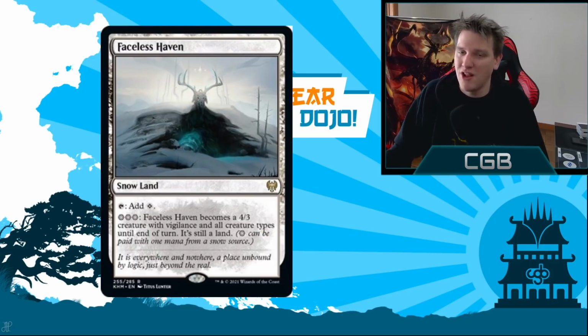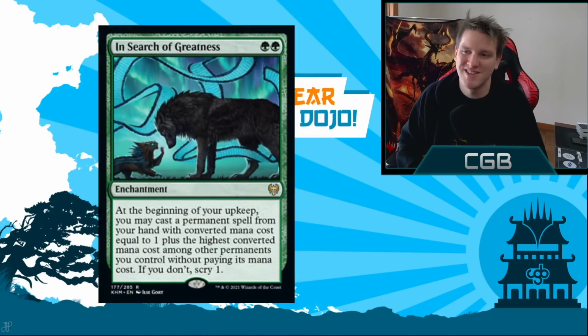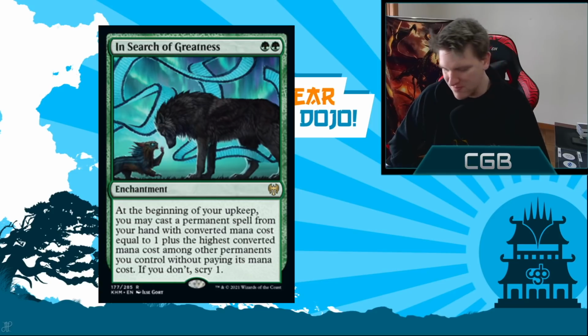The next card, the last card I cut from my top 10 list, and one of the hardest cards to evaluate, in my opinion, in the whole set, is In Search of Greatness. In Search of Greatness is a green-green enchantment. At the beginning of your upkeep, you may cast a permanent spell from your hand with converted mana cost equal to 1 plus the highest converted mana cost among other permanents you control without paying its mana cost. If you don't, scry 1.